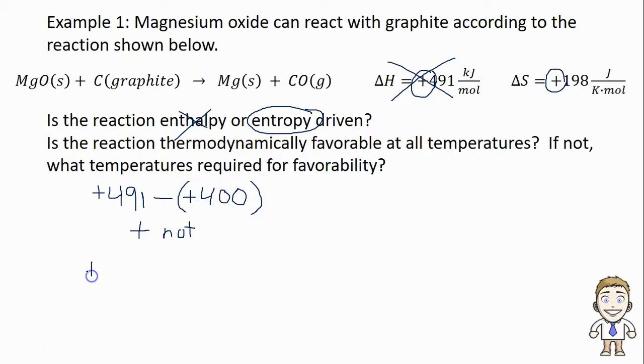You could also then imagine a different set of temperature conditions where the delta H is still about 491, subtracting now a positive T delta S except what about if the temperature was higher. Higher such that the T delta S term is bigger than delta H. Let's say 500. Under those conditions my answer for delta G will in fact be negative so the reaction will in fact be spontaneous. So is it favorable at all temperatures? No.